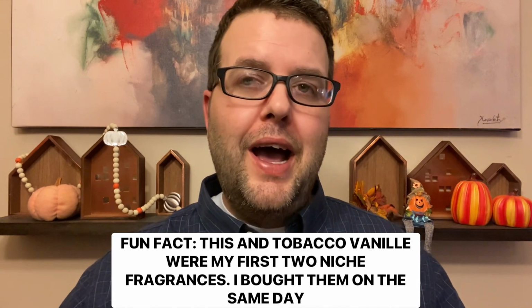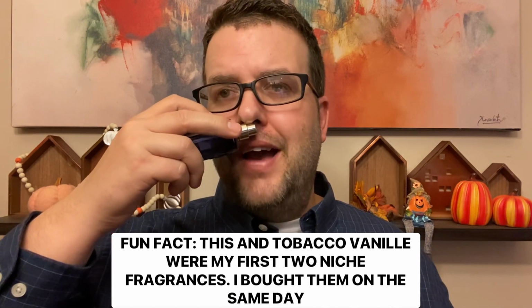This is going to be centered around the notes of lemon and mint, while you also do have a lot of other things going on in there, like lavender, and there's lavender in almost every single one of these fragrances. I think there is lavender in every one of the fragrances, but it's most prevalent in this one and the one I'm about to talk about. But yeah, anyway, so this is lemon and mint.